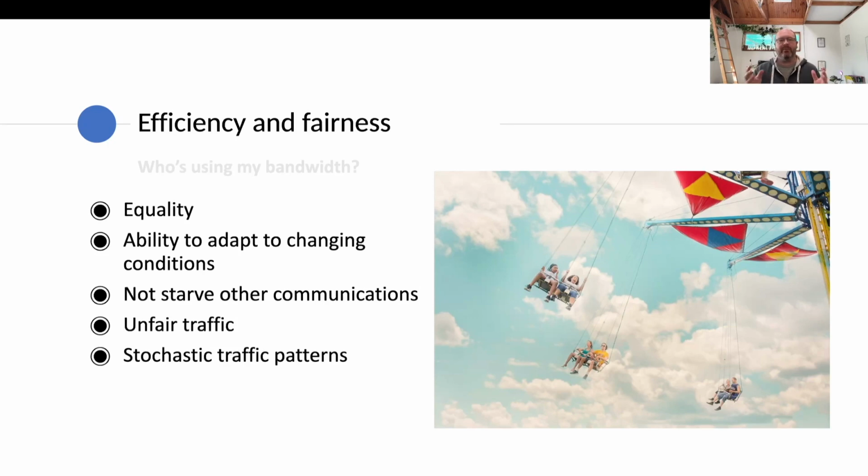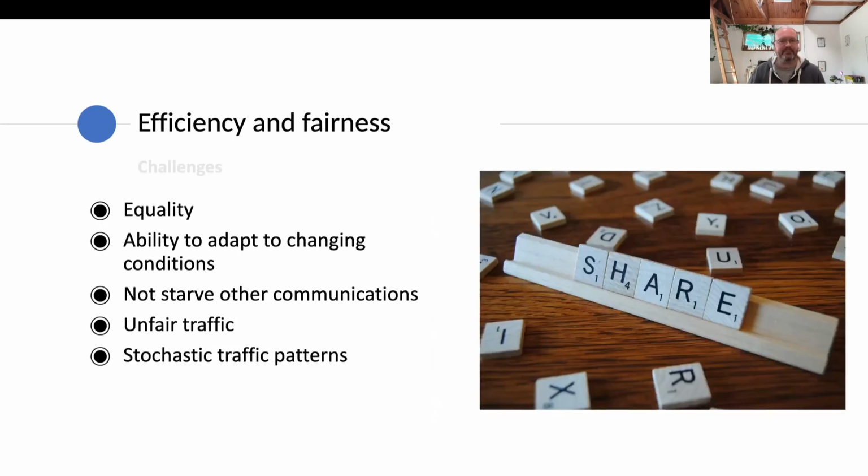These algorithms require constant feedback, and if there's no feedback at a particular point in time, you can accidentally starve out other traffic. I don't like the term "who's using my bandwidth," because I think that technologies like advanced queuing methodologies like Cake and CoDel and whatnot should be able to resolve that.